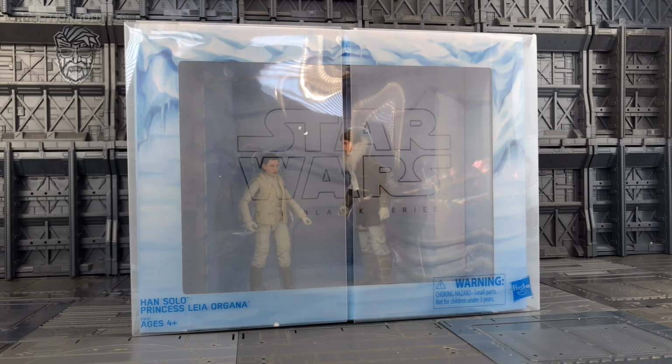I can't see many people forking out this sort of money to give to a 4-year-old, but I'm a huge fan of what Hasbro are doing with their Star Wars and their Marvel Legends at the moment with the face printing technology. They really have upped their game.